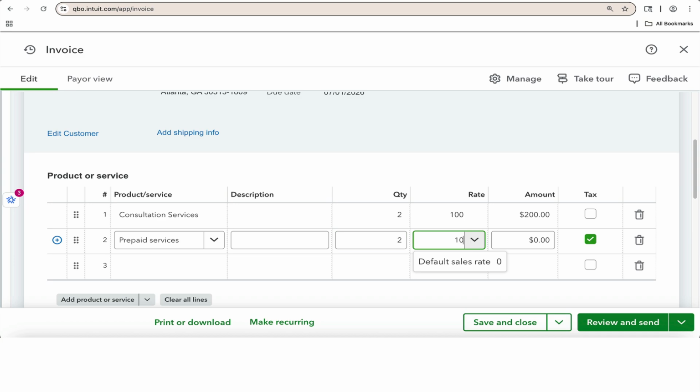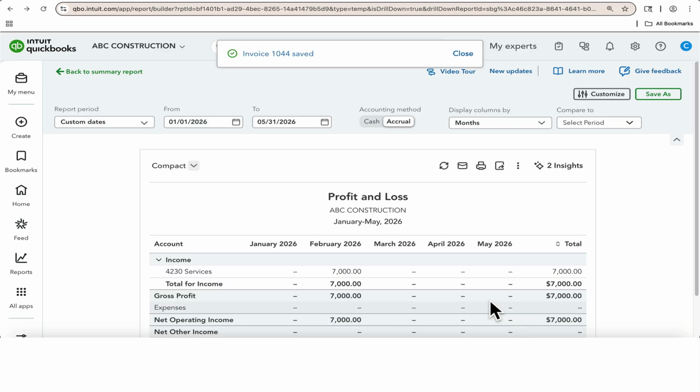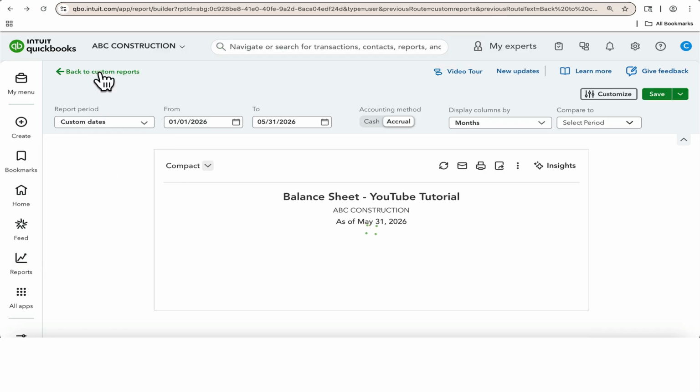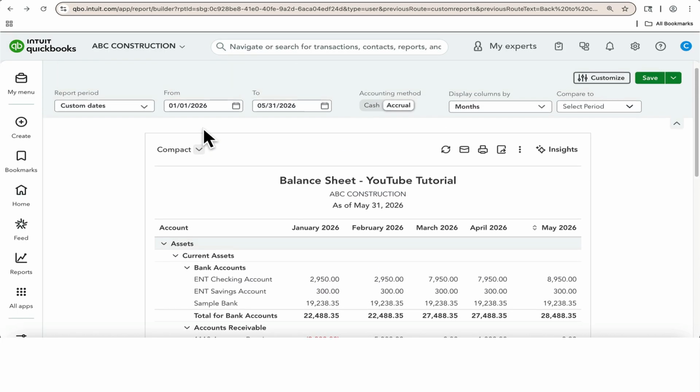This negative number is crucial, my friend. This will drop the liability to $800. Save the invoice. Now the revenue is recognized. So just a quick reminder, there's no receive payment step here because the client already paid us earlier. This step is strictly about recognizing revenue, not collecting cash. So let's check our reports. Let's go to the balance sheet.